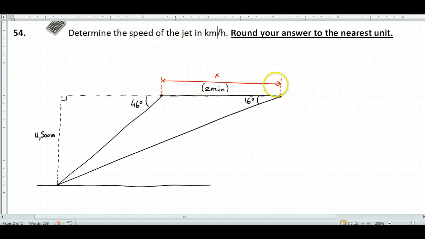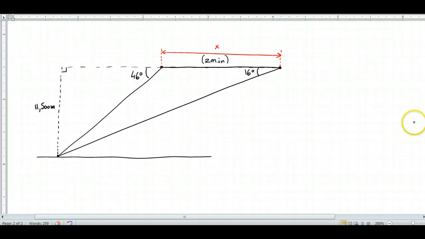Well, look at this. x does not belong to any right triangle, right? And we're only doing right triangle trigonometry, so there's an issue right there. Next year you will see how to deal with that. You can do other kinds of trigonometry that are not in a right triangle, but right now for us it's just right triangle trig, okay? So what do we do? Well, I see a right triangle right here, and actually I see two right triangles. So I'm going to try to find x by looking at the big right triangle.